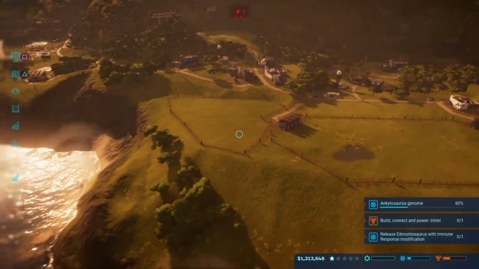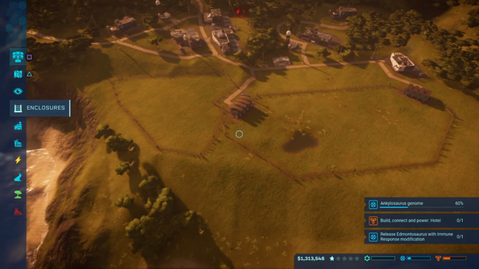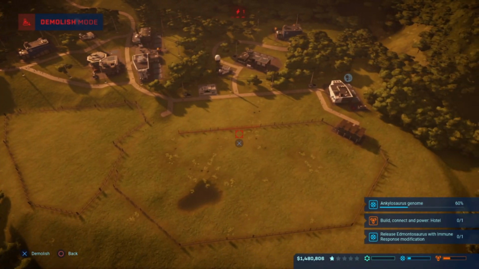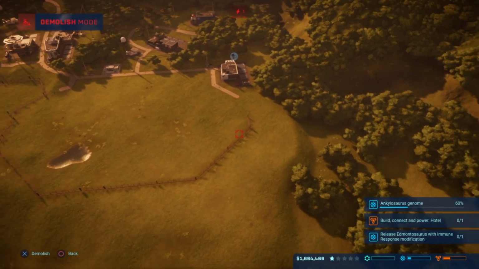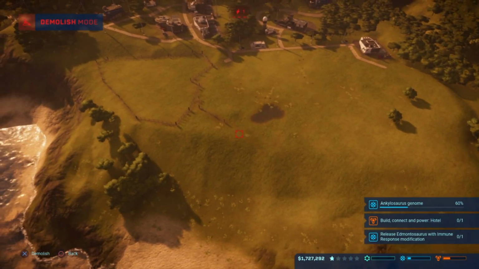Now, I don't like the look of that pen. I do not like the look of that pen at all. Here we go. We're gonna do it old school. We're gonna just delete this whole thing. We're just gonna delete everything. Let's just start from scratch. Let's start from a barren block of land.